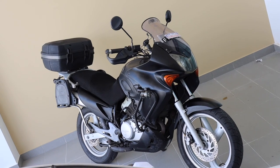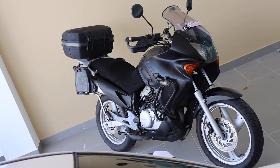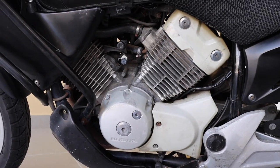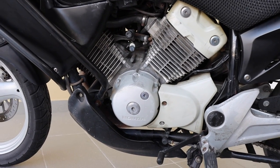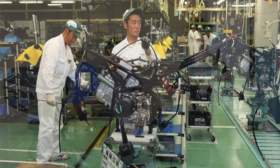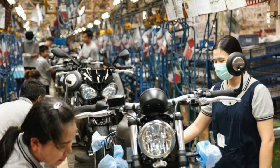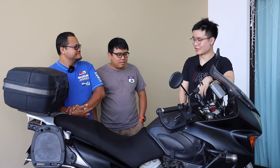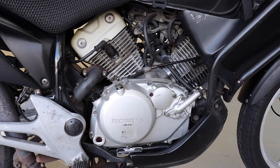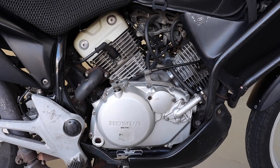One interesting fact about this bike, the engine is made in Brazil or South America. You can actually see the engine plate. I don't think any part of it is made in Japan. It's a very weird time for Japan when they pushed their manufacturing outsource. They started with Brazil, then they got more confident with Thailand, now China. That worked in the opposite way for them, but this engine is quite hardy. It's a shared engine. It belongs to another 125.